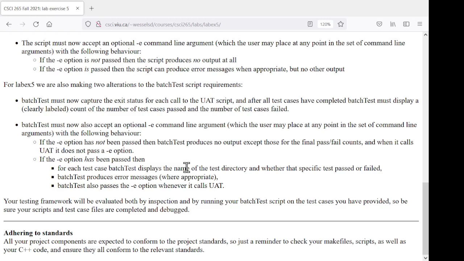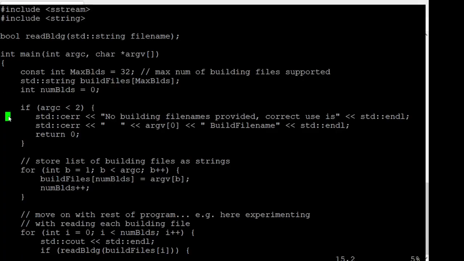Again, what I wanted to spend a few minutes on, I tacked some sample code on to the end of the feedback for Lab 4, and I just wanted to expand on that a little bit. It did look like some folks were struggling with either the file I.O. side or the command line argument side, or the idea of reading a line of text in and then breaking it up into individual words so that you could see if a record had the correct number of fields in it. So I just wanted to quickly run through an example that's got a little bit of all of that in it.